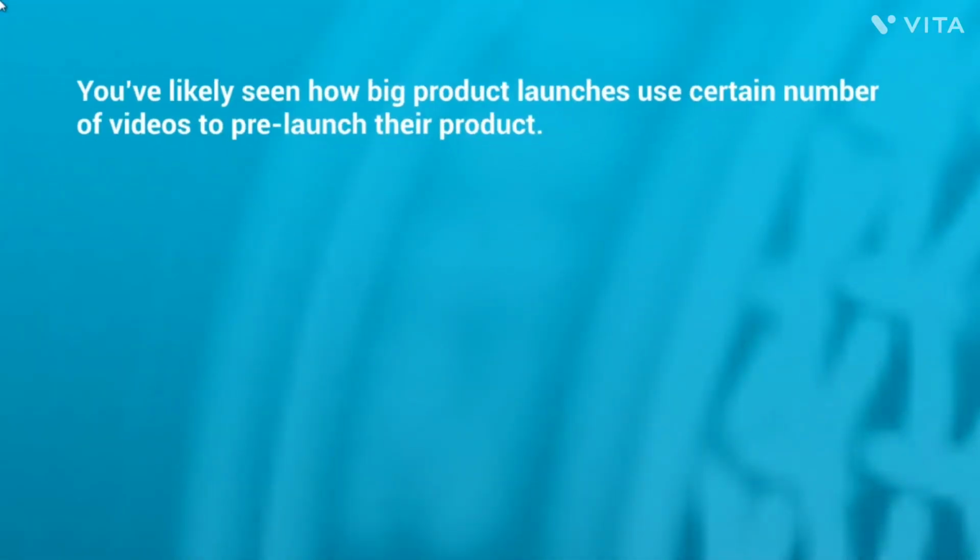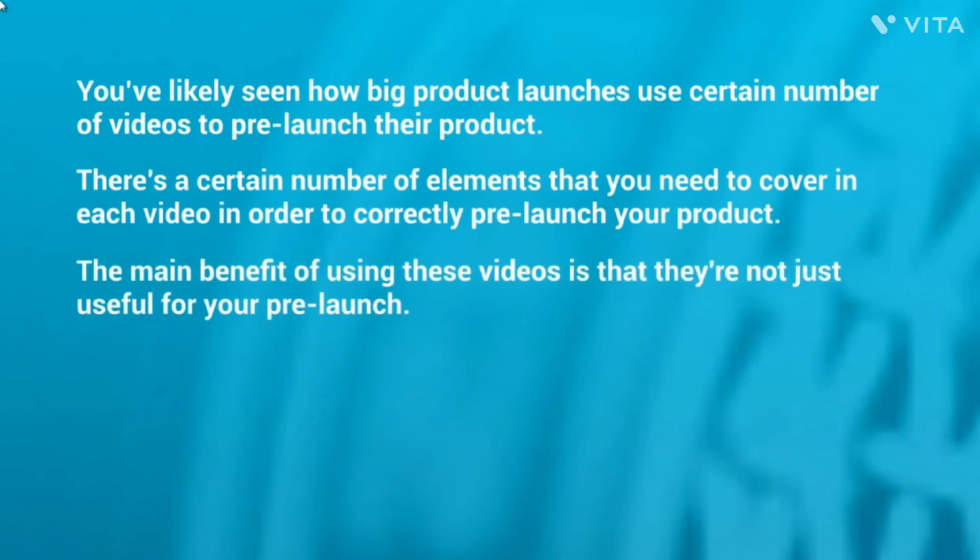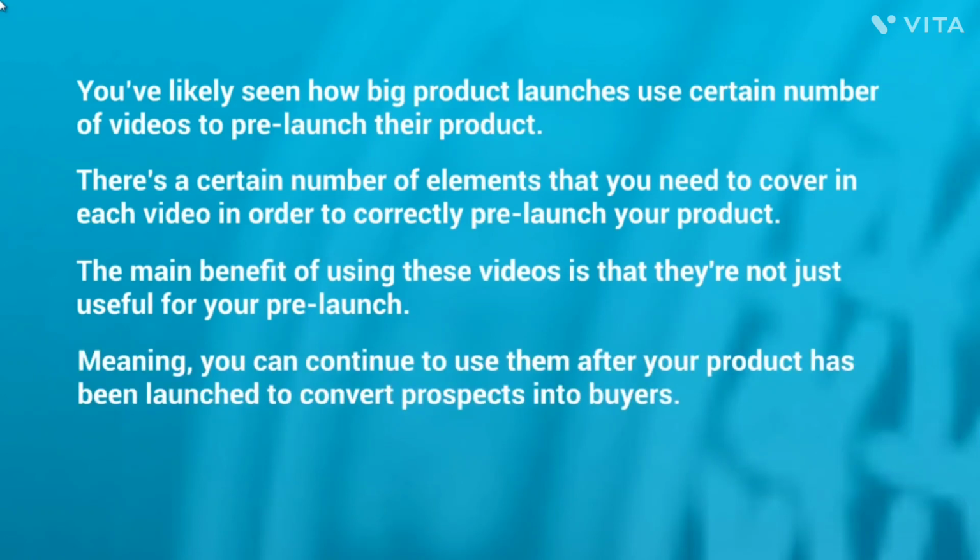So you've likely seen how big product launches use a certain number of videos to pre-launch their product. Now, these 4 videos will work really well together. However, if you decide that a different angle will work better for your customers, then obviously test that out. There's a certain number of elements that you need to cover in each video in order to correctly pre-launch your product. The main benefit of using these videos is that they're not just useful for your pre-launch, meaning you can continue to use them after your product has been launched to convert prospects into buyers.